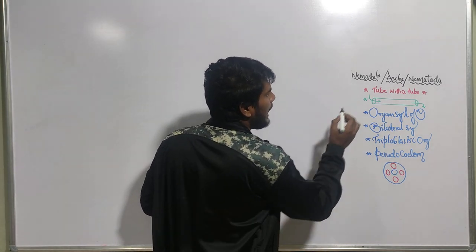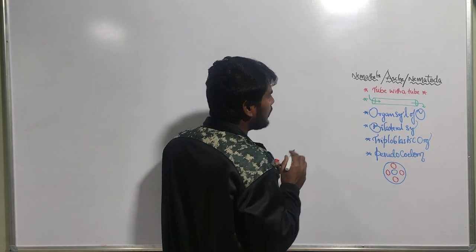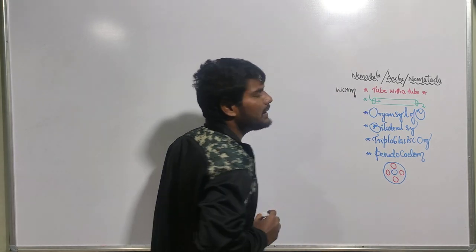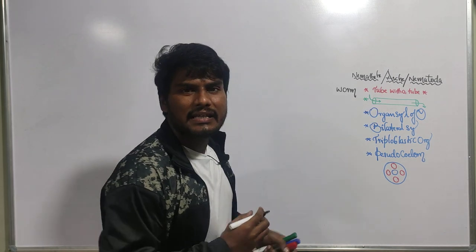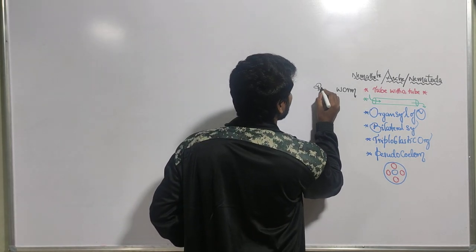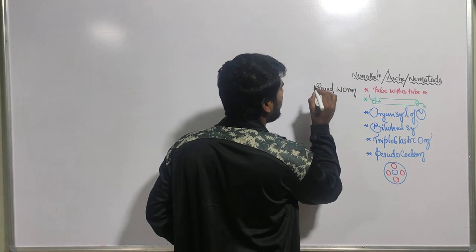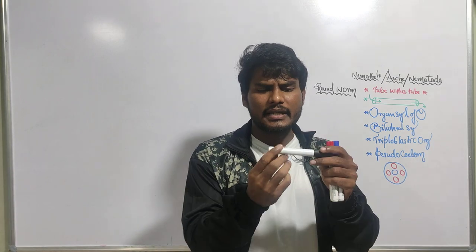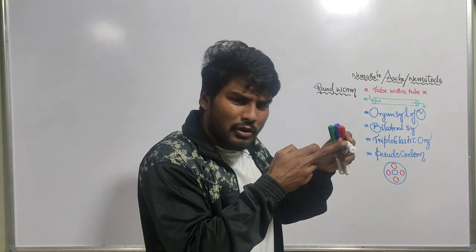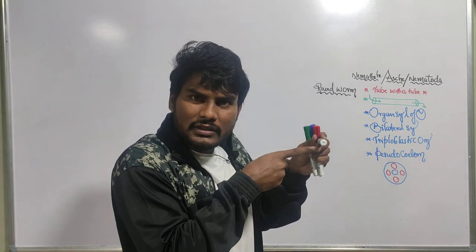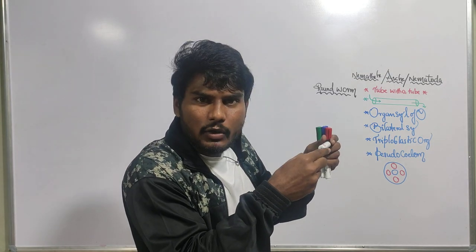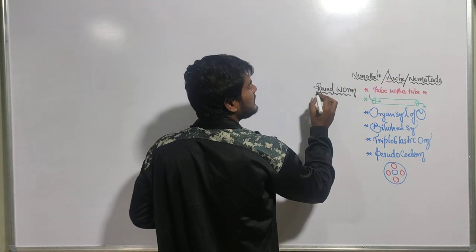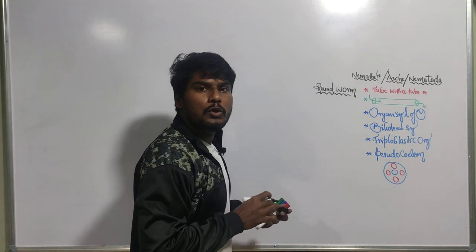These organisms, as I told, are Aschelminthes. What is the meaning of Helminthes? Helminthes means worm. What is the meaning of Asci? Asci means round. So these organisms we commonly call round worms. Why? Because their body is round. For example, the worm body will be like this. When you make a cross section of this animal, the body appears in what shape? A circular shape, which means it is round.